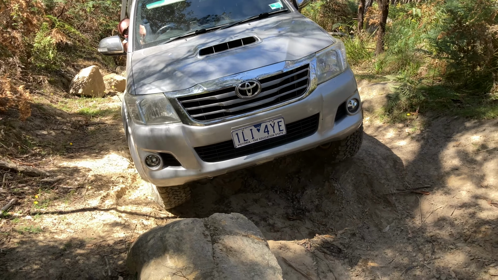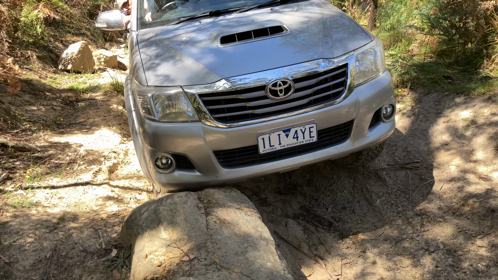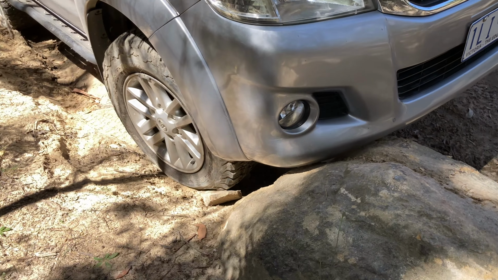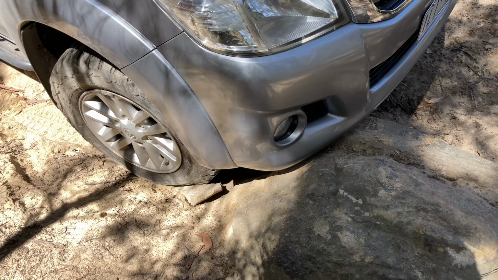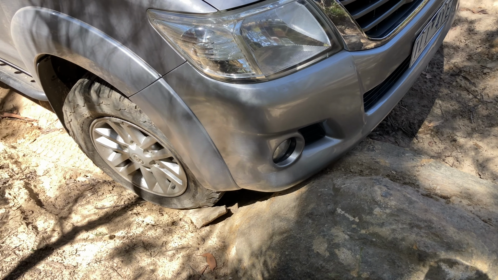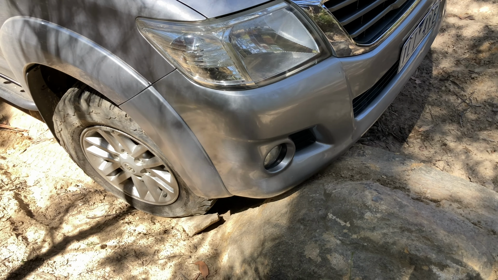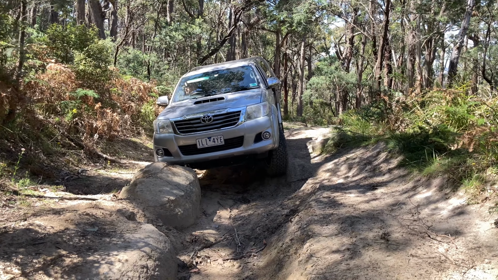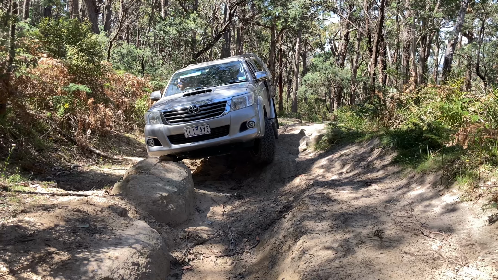So maybe this is a bit of a problem with the standard bar. Whoa! The bar's about to touch. And you've got a few inches to go forward before it starts lifting, so not good. So this isn't really a good option for this car. Jump out and have a look, put the handbrake on, put it in park. Okay, so in my Hilux with the bull bar, I went over the top of that rock just to keep the vehicle sort of level, worked well.